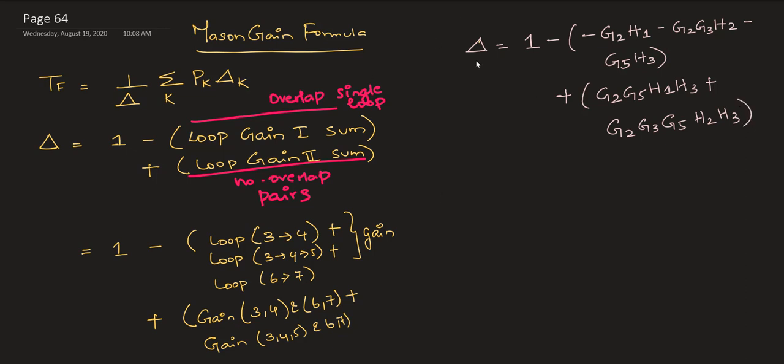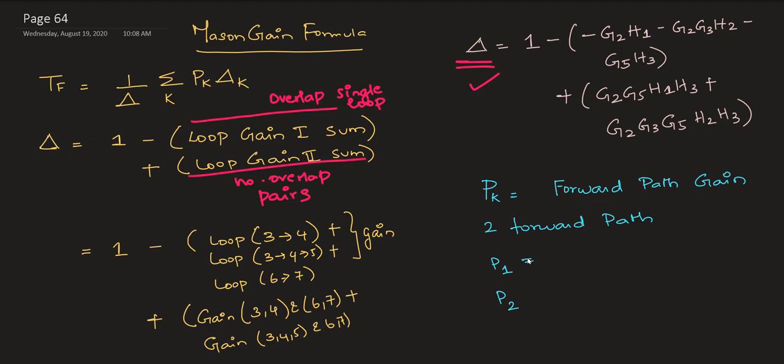So we are still left with the delta k. Excellent, right? So what is your delta k? How do we find delta k? That we will see now. I'll write my pk also, which is my p1 and p2, and delta of k has something to do with all these things we have done up till now. So let us see that in a bit.